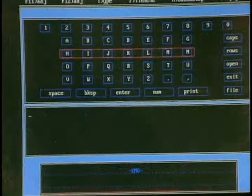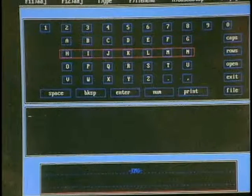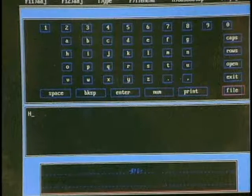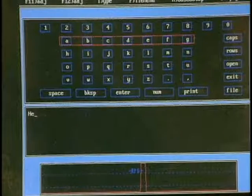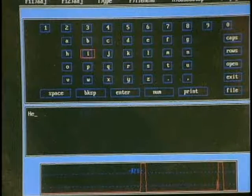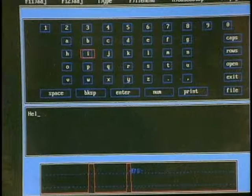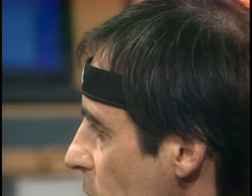Uh-huh. And now this is an on-screen scanning technique. So again, you're scanning down or across that keyboard and picking a letter. So I'm going to type hello. Hello world is what everybody usually does. Okay. We'll just do hello given the time. And again, you're saying go right. Take that E. What the computer is moving, and I'm saying I'm going to select an L. The computer's moving the cursor. You're just saying when you select it. Right. Okay. So, for example, I can now exit.